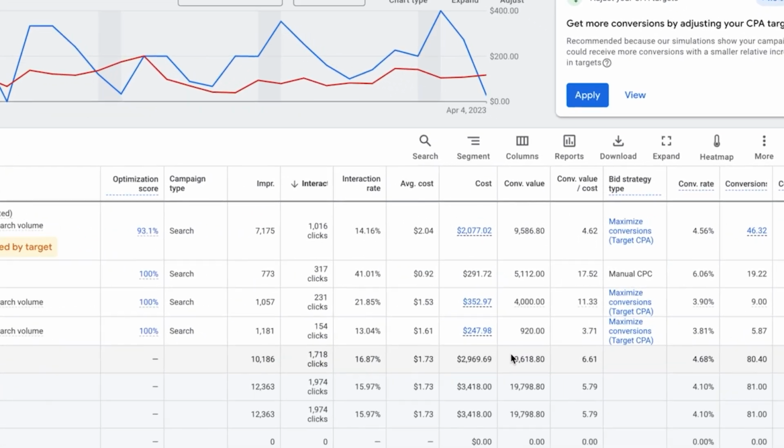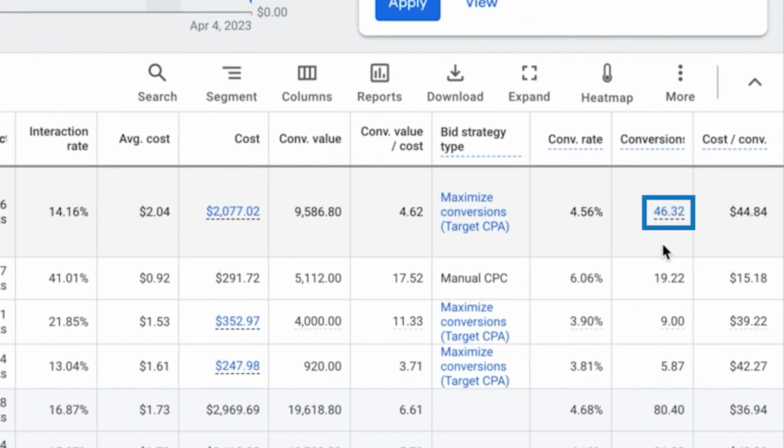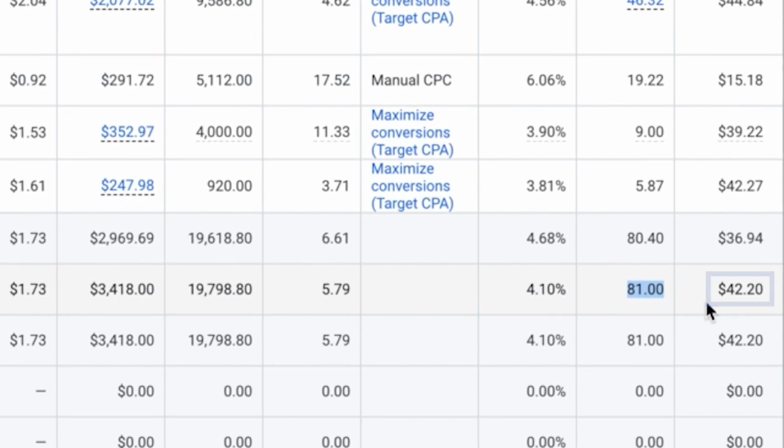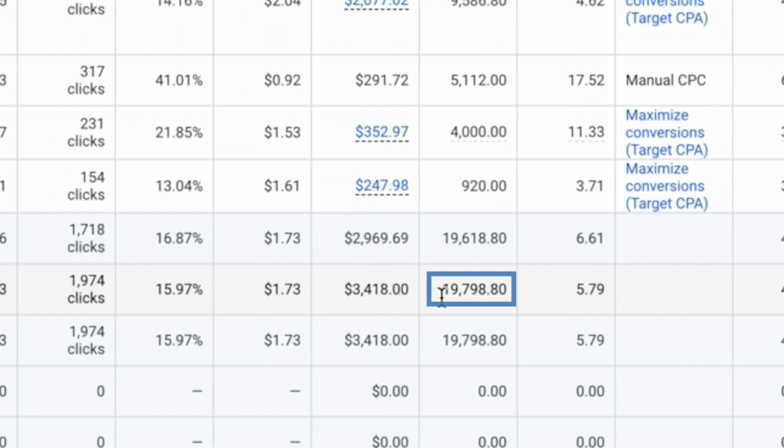So what we've got right now, in terms of bookings and leads, is about 81 bookings and leads, a combination of those. Our total cost per lead or booking, depending on which one it is, is $42.20. They generated $19,800 off of $3,400 in spend, so they're getting almost a 6-to-1 return on their money.